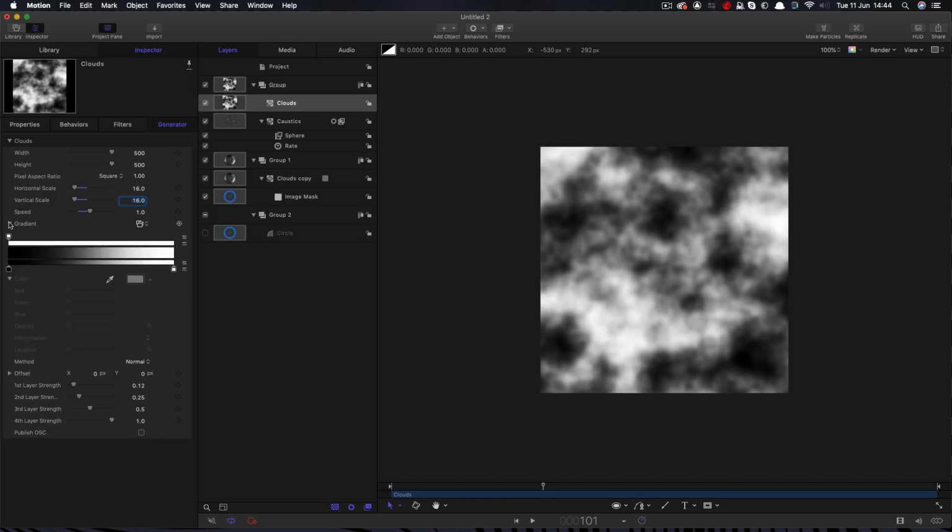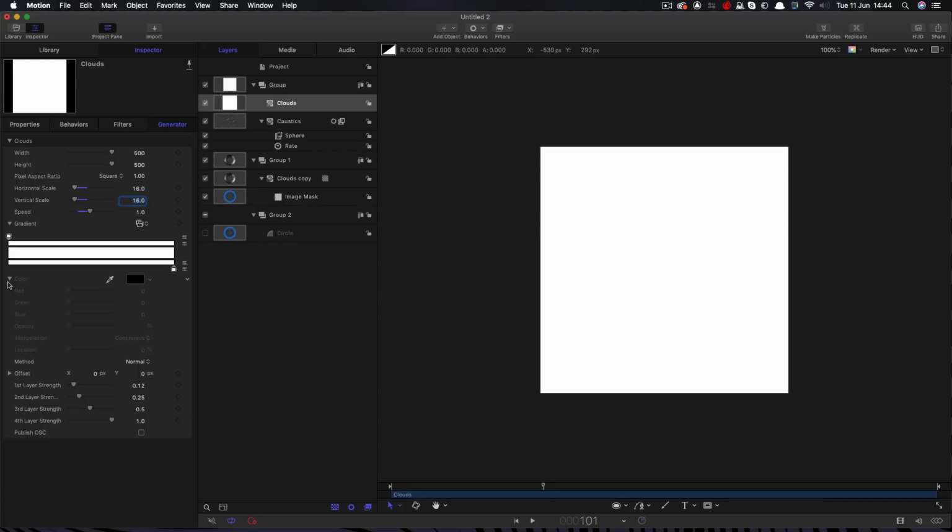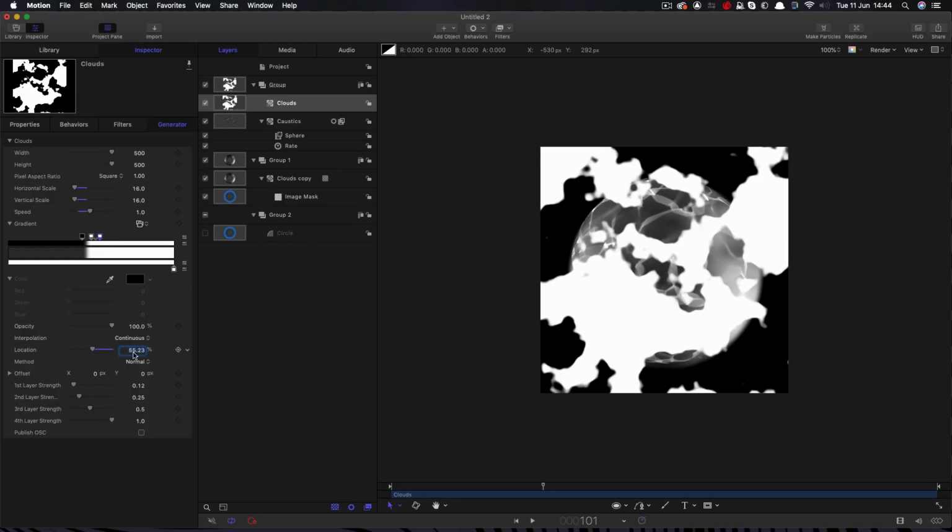Open up the gradient editor. Now again, I'm going to throw away that color tab there. And I'm going to make 2 more tabs on the top there for the opacity. So this middle one, I'm going to set its location to 50. This one here, I'm going to set its location to 45. This one here, location to 55. And these outer two, I'm just going to set their opacity down to 0.